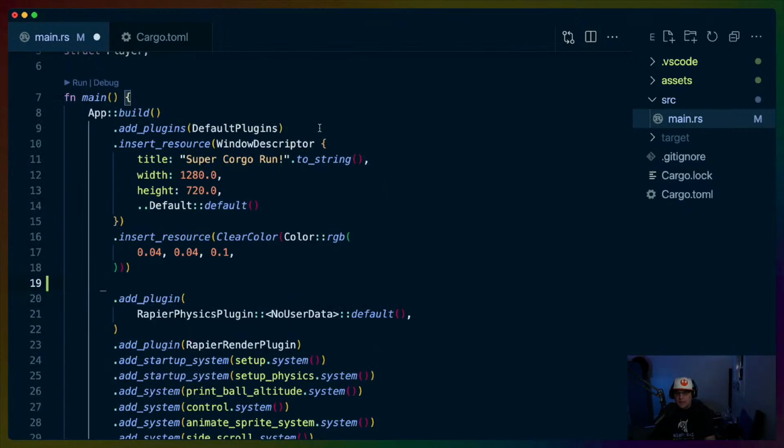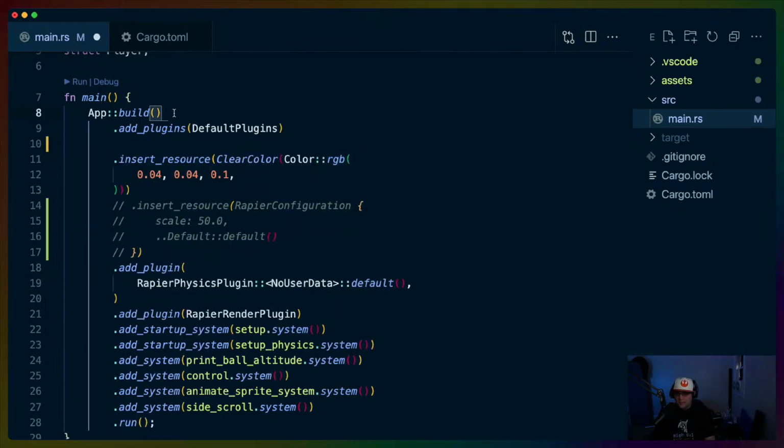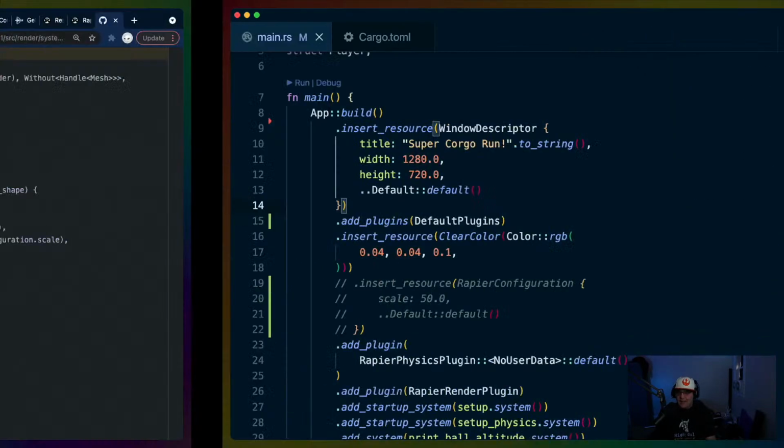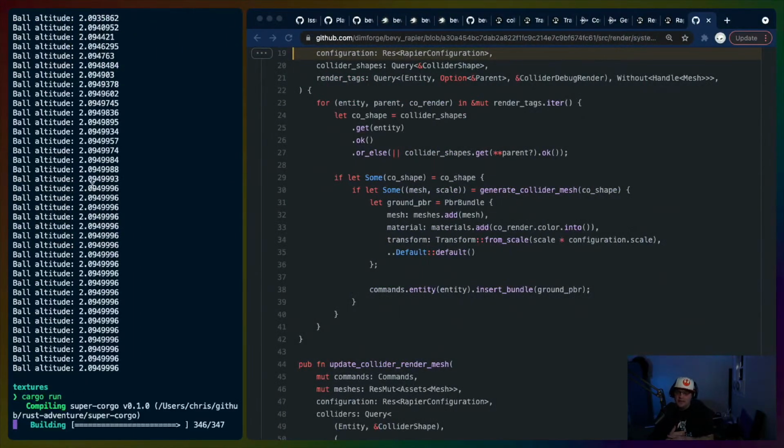So I guess the only other... Oh, you know what? You may have just fixed my window config because I placed it in the wrong spot. But the Rapier one was in the right spot.